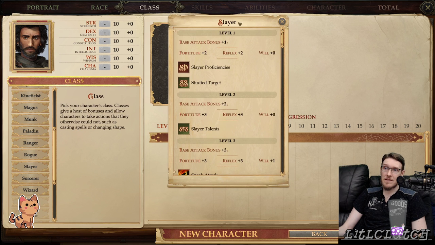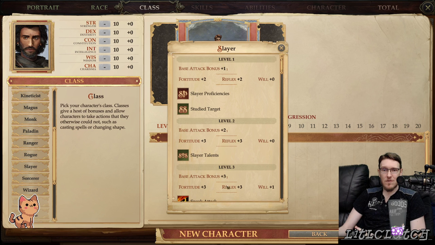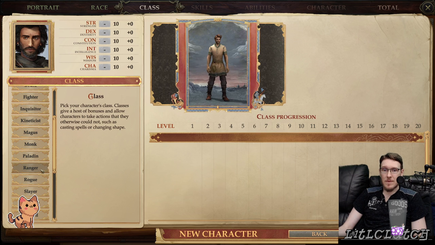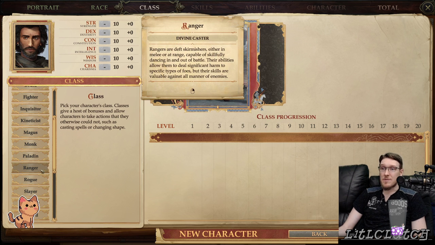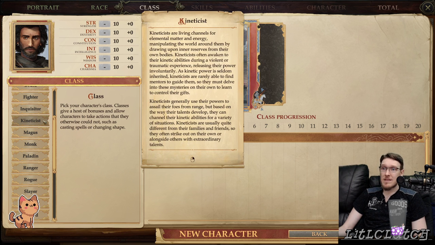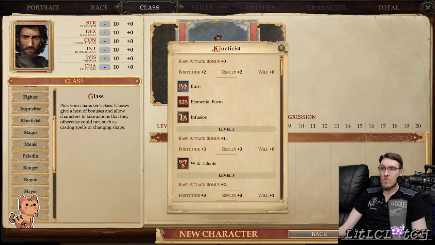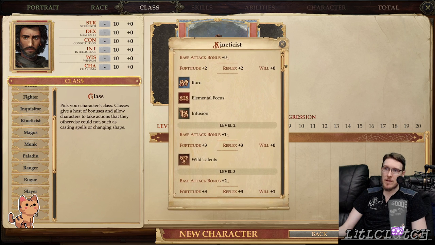Slayers sound kind of cool. It almost sounds like a rogue meets a fighter. All right. Rangers. Deft skirmishers, either in melee or at range, capable of skillfully dancing in a battle. Ability allows them to deal significant harm to special types of foes. What's a kineticist? Living channels for elemental matter and energy, manipulating the world around them. Burn, elemental focus, and fusion. So if we want to go more magical. Oh, kineticists are like wild mages, it looks like.